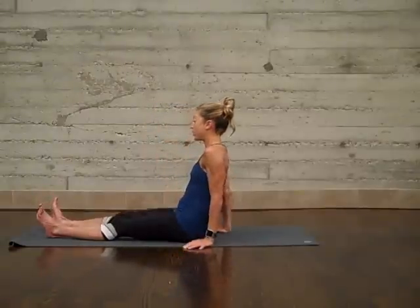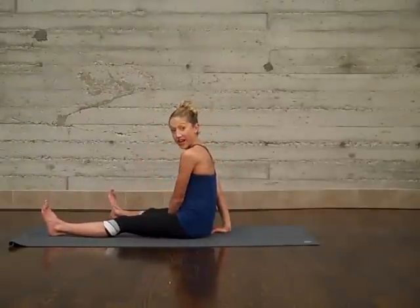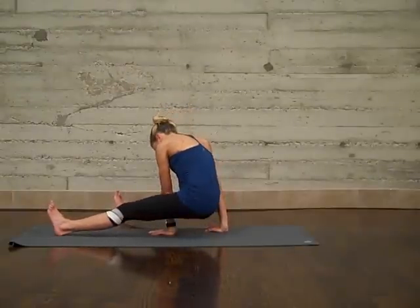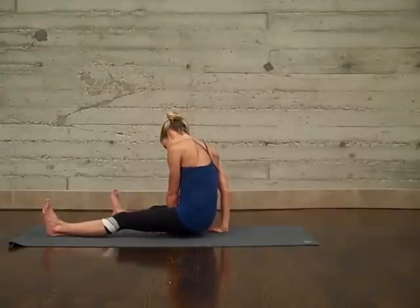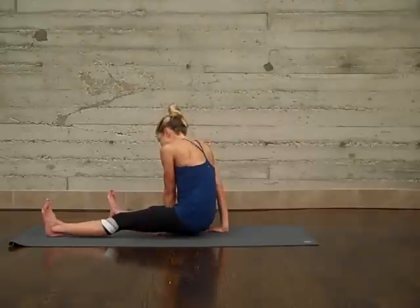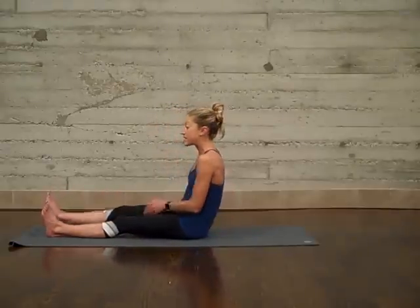Switch sides. So one leg on, one leg off, one hand in, one hand out. Nice and strong. Push it up and down. And lift, and down, last one, lift it up, and down. Good job, return your legs to center.